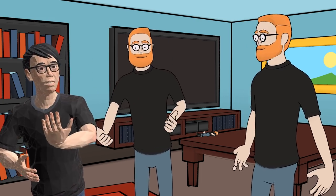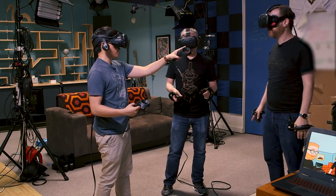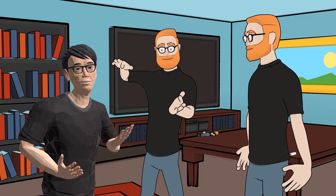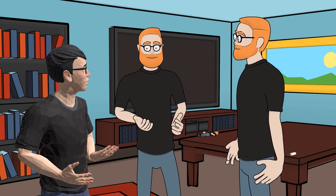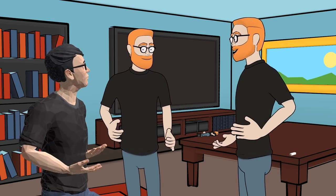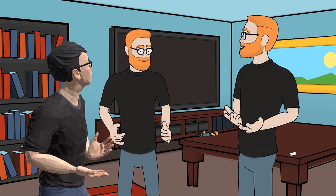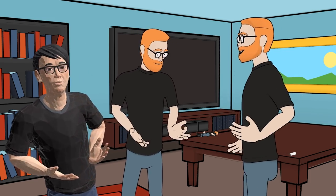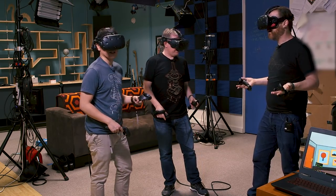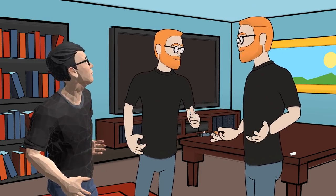Something worth knowing: we're going to switch between the virtual camera and the live camera. Our relative space is the same — the performers are physically in the same location as their virtual avatars. In the real world, Jeremy is right there, and if you reach over you can touch him. You could also do this remotely; they've recorded pilots where one performer was in LA and another on the East Coast. But for live stage or live context like this, having everyone in the same physical and virtual space makes a lot of sense.